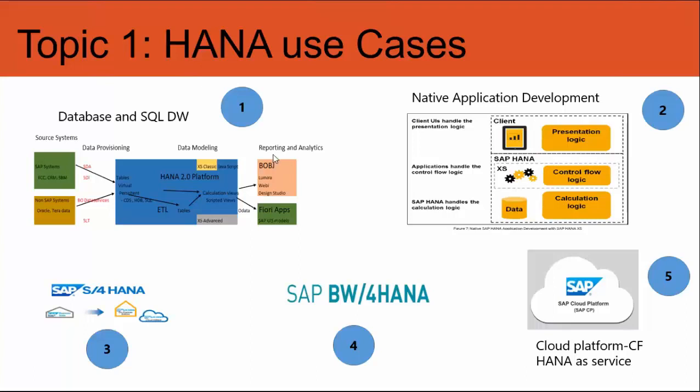There's another use case of application development. This is native application development, where people use native coding languages, which are Node.js, Java, Python, to do server-side scripting and put UI5 coding to get an application, as simple as your mobile application or your laptop application, and give it to the user, and then the user can access it. All this full stack development is available in native application development.